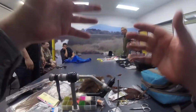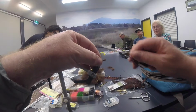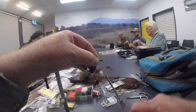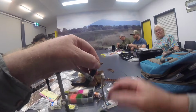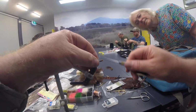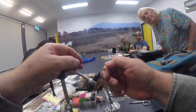Be careful when you're trimming this off. What you can do is get the thread and tie the rest of that backwards, so you go back and tie the rest of that down. That's probably a better way to do it. You don't need to if you do it properly. Alright, so once you've got that on, it's nearly finished.